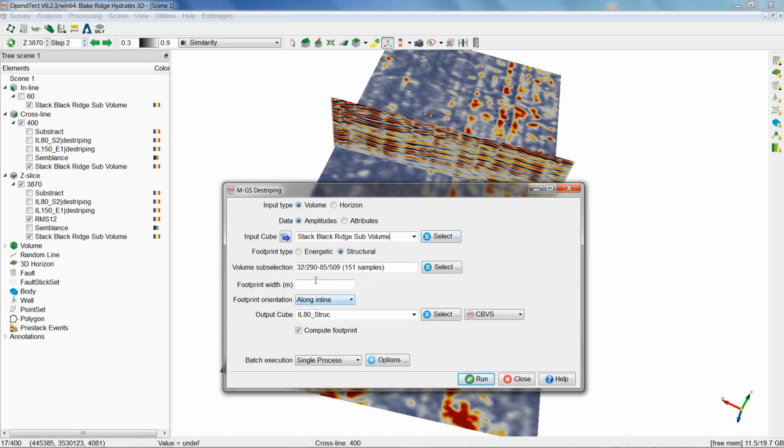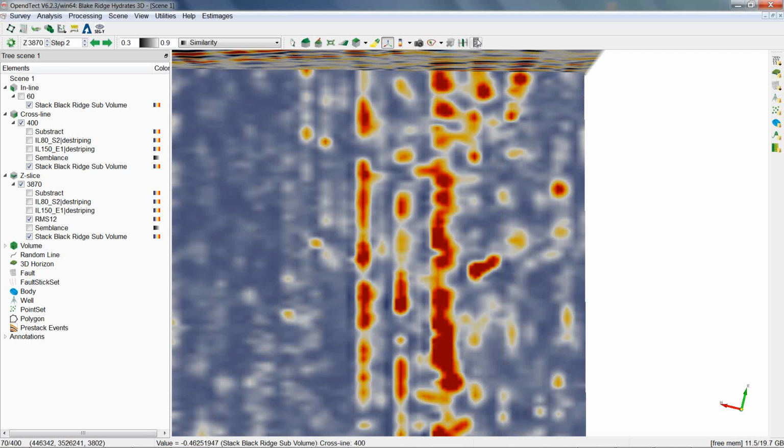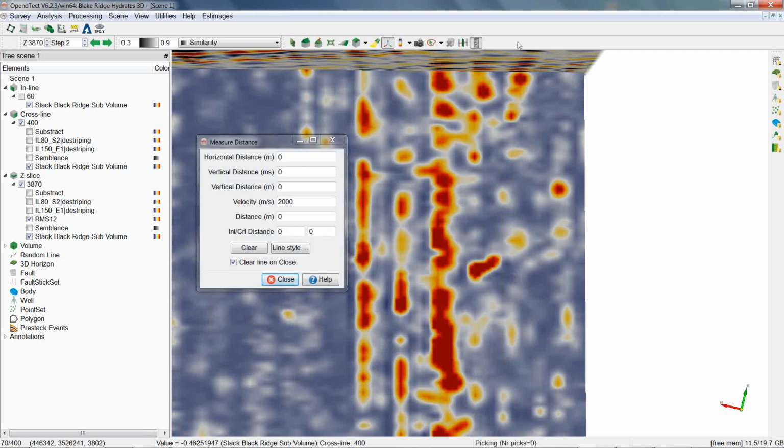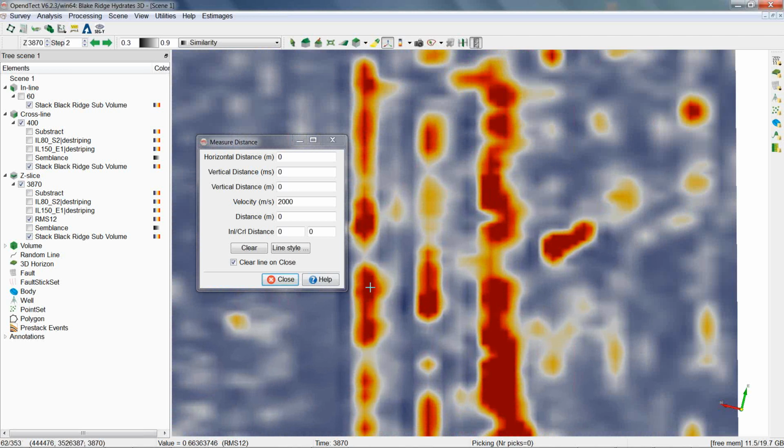An optimal way to identify this parameter is to measure the period of the noise with the OpendTect measuring tool. Preferably, choose an area where you can clearly see the periodicity for this noise. You can choose to measure the period between either two troughs or two peaks. Make sure to use the time slice view in the 3D viewer to avoid measuring an apparent distance. Then, dividing the measured distance by 2 will give you the footprint width. Here, I got approximately 150 meters.